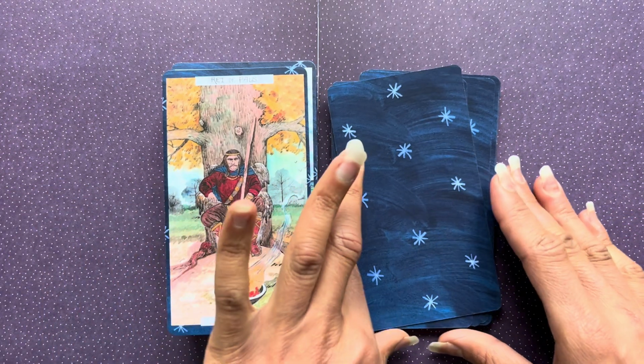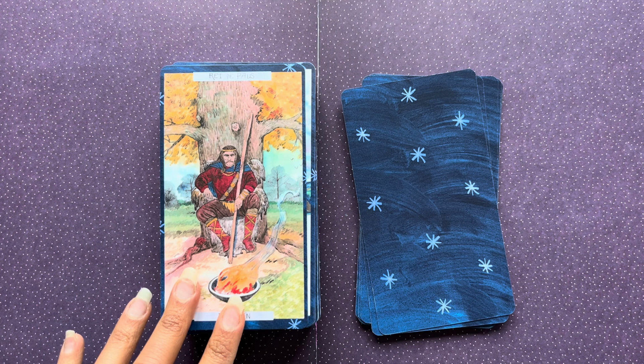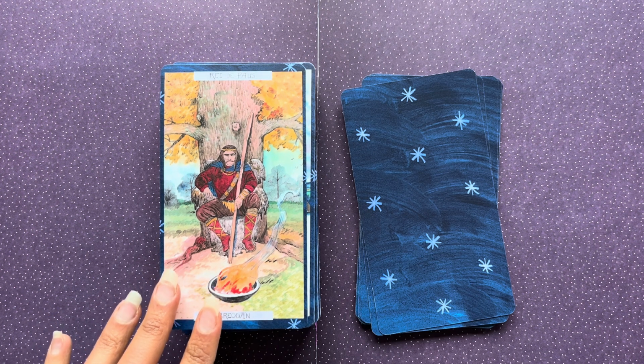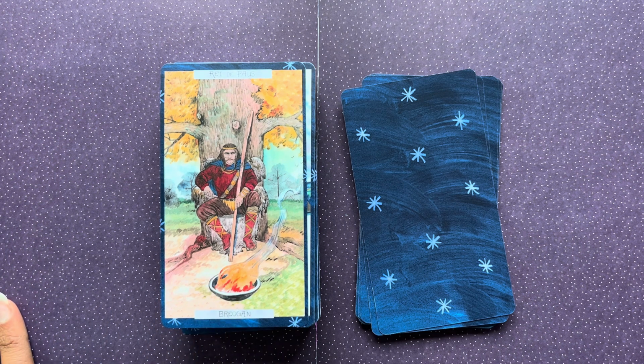Okay, I just want to pause here for a moment and read out something Yonasa Yaus has written about the wands. On her Instagram page, she gives a little bit of information on each of the suits. So I'm just going to read that out about the wands. Fig tree branches are smooth, long, and strong. They were used with the legend of the 100 maidens. So that's what she's written about the wands, the mythology, and so forth.